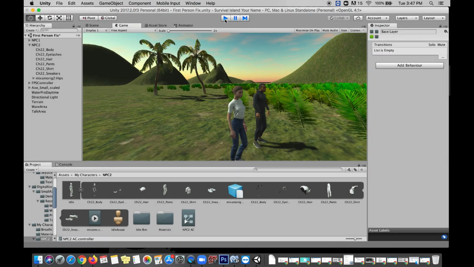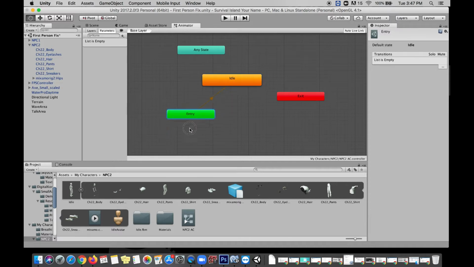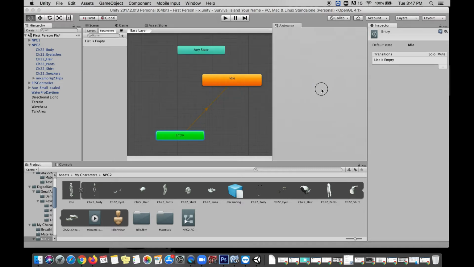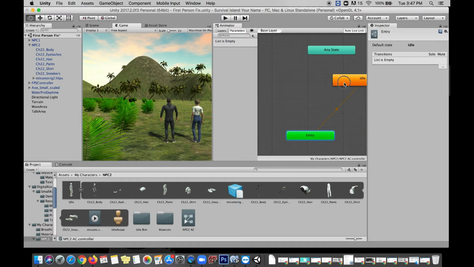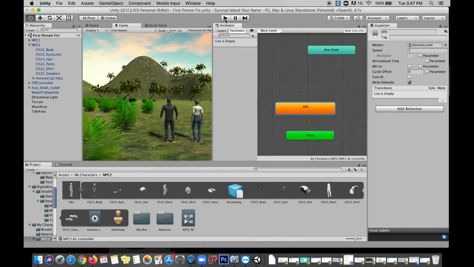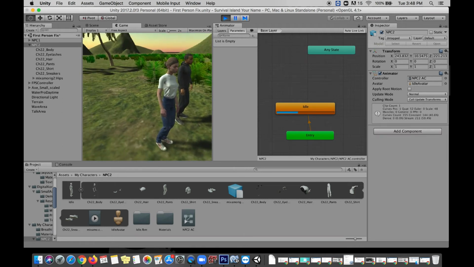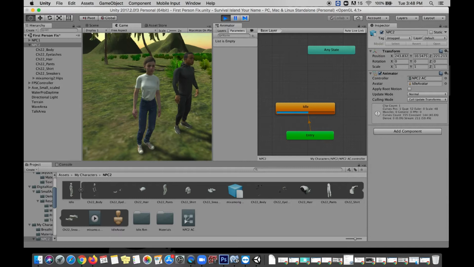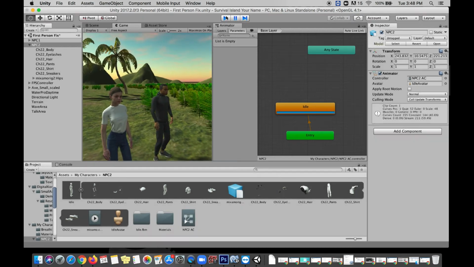Well, let's jump back to our animator. So in our animator, we have the idle animation, and we have the entry block, which means this is what happens as soon as we start. So as soon as we start, we play the idle animation, and this could be easier if you look at it side by side. So I'm going to break off this window over here, and we're going to simultaneously play the game and look at our idle animation. So as soon as the game starts, the idle animation begins to play. You can see the progress there in the blue line on the right-hand side. Now we're almost at the end of the animation, and when we do reach the end, well, the animation simply stops.